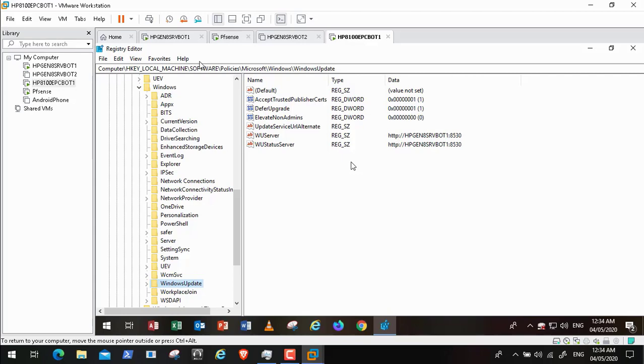So that means that the group policy that we created and configured in the previous video, to push it to all of the workstations and servers, to let them know that if they need any update, they need to go to this server, is applied correctly. Okay, so this is one of the troubleshooting steps. If you need to know why your workstation didn't see your Wsus server or can't communicate with it, you need to check this registry key.